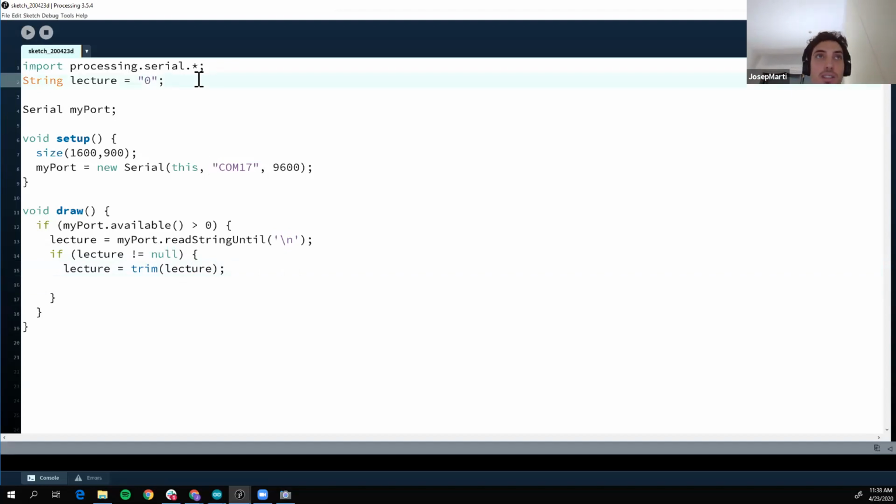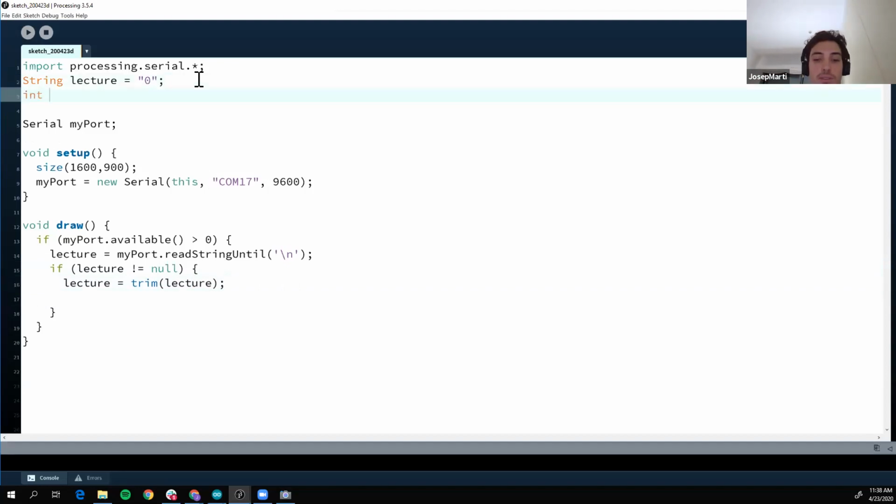So let's create another variable, val for value, and this is 0. The value is an integer.